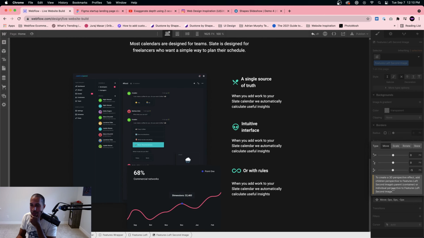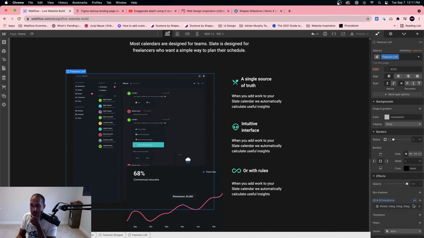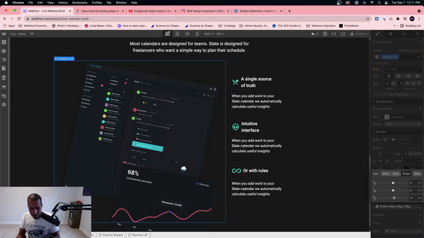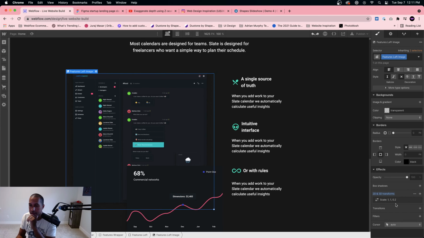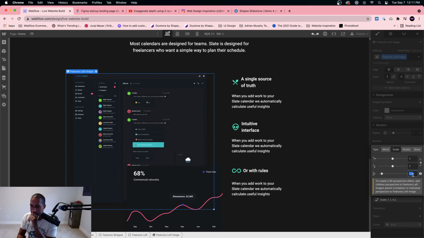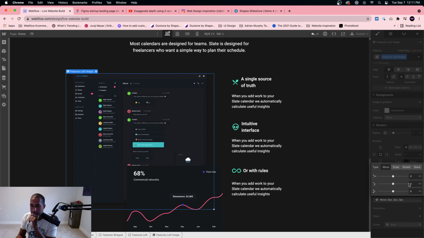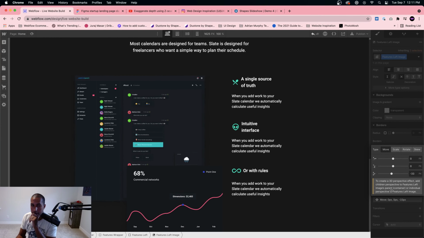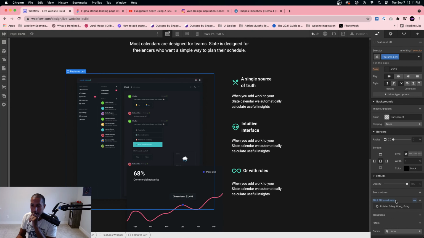Here, let's try to move. Yeah, let's move it. Something like this. And then features left. Let me take this image, and let's move it backwards. Okay.